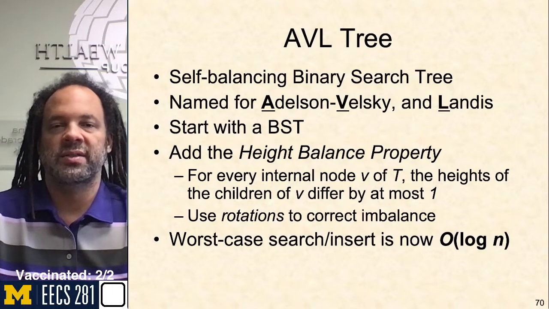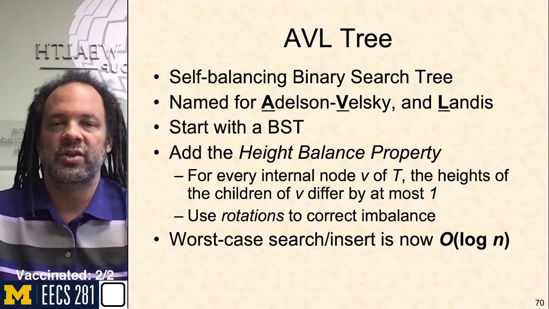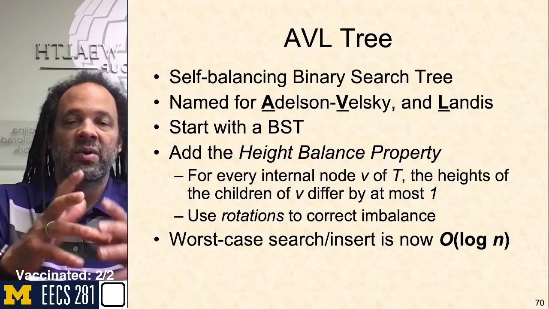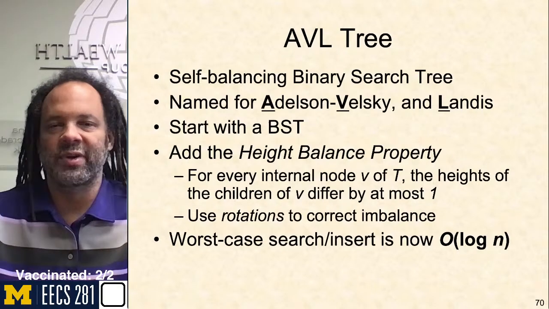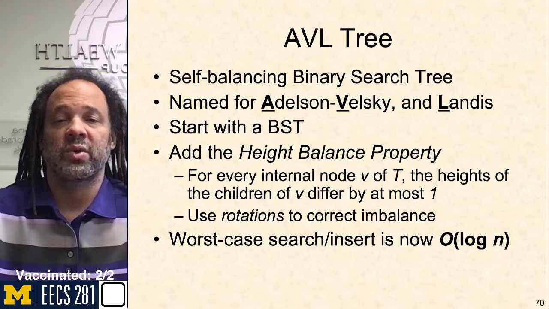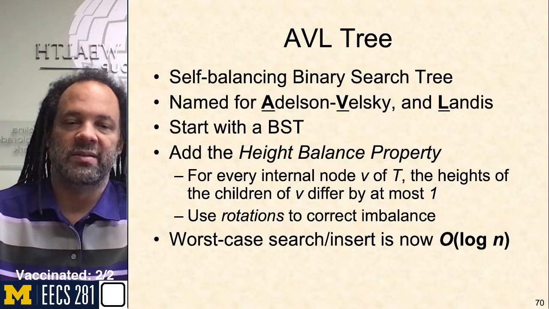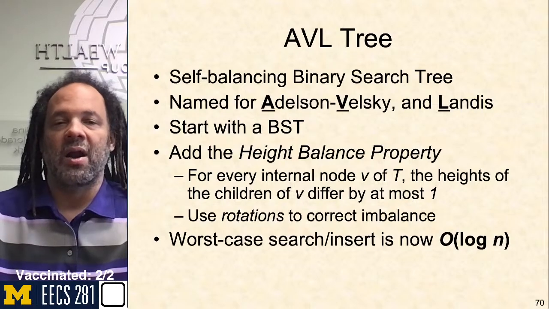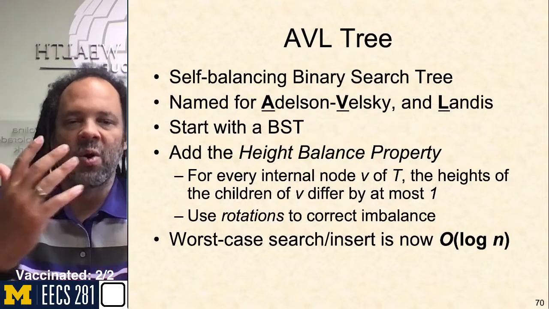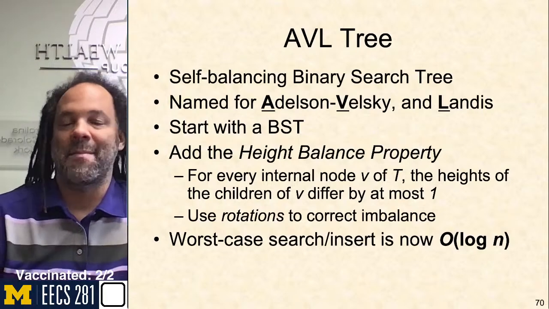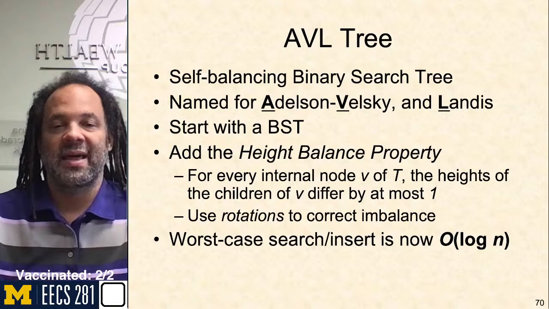And what a rotation does is it takes those things and looks at the children's heights, and if they differ by too much, it moves a few nodes around until we've got a tree that's more balanced. As long as that's done every time, we keep the binary search tree property as an invariant, and we keep the height balance property as an invariant, then our AVL tree has to be a binary search tree that is never more than log n tall. And that makes all of our worst case be as good as our average case. And that's amazing.